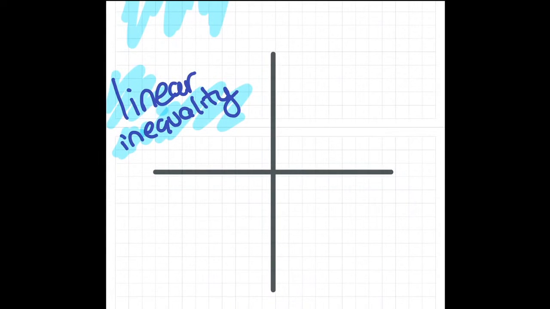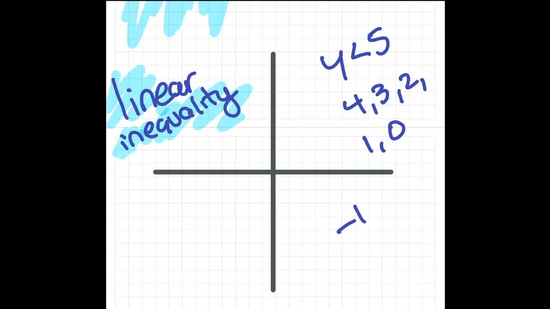And the reason for that is, think about this statement, y is less than 5, okay? If y is less than 5, then y could be 4, 3, 2, 1, 0, negative a million. Y could be a whole bunch of things. Because of that, you're always going to have lots of answers when you're dealing with inequalities, okay?